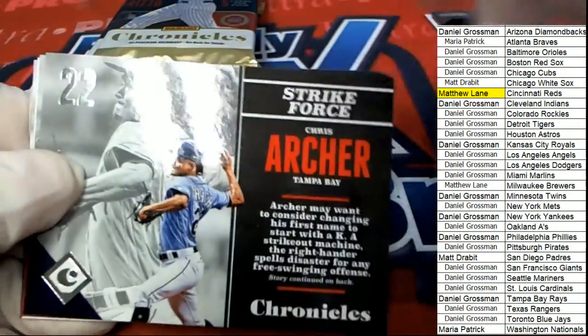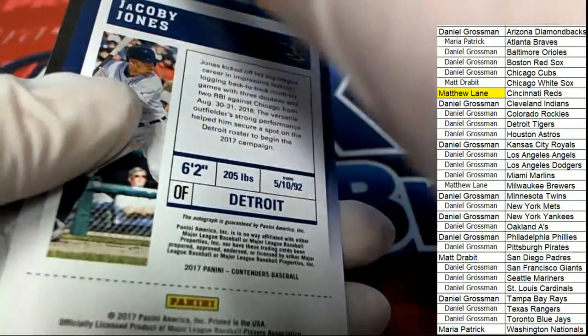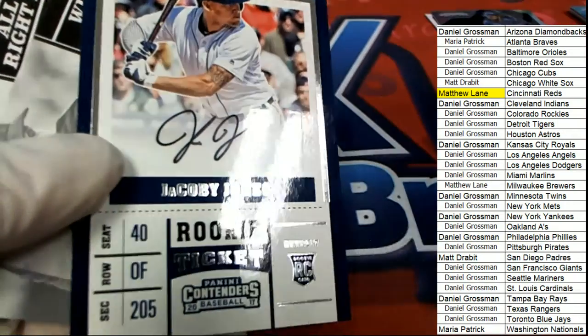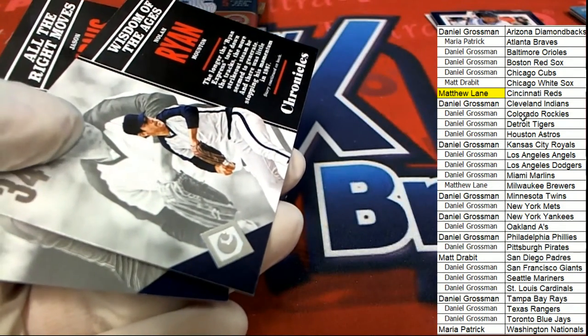Still three hits left in the break. Three of them coming up. And here's a Jacoby Jones, Detroit Tigers. Nice autographed hit. Detroit, congratulations, Daniel G.